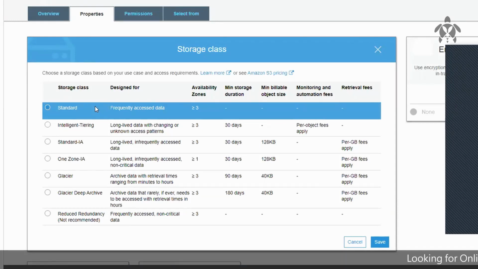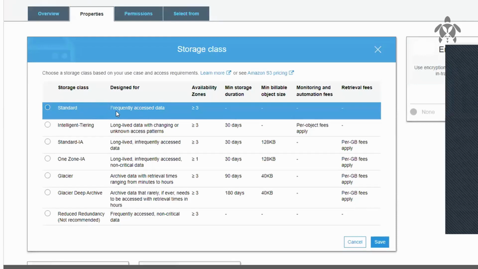In a standard storage class, the first thing that happens is that access speed is very high. Access time is very low. I mean, they're opposite things, right? If the speed is high, you need less time. If the speed is low, you need more time. So basically, access time is very low in standard. It is designed for frequently accessed data. That means the data that you need to access very often, you're going to keep in the standard storage class.